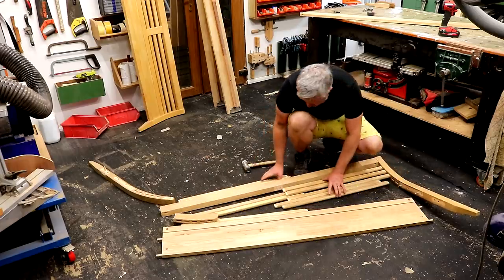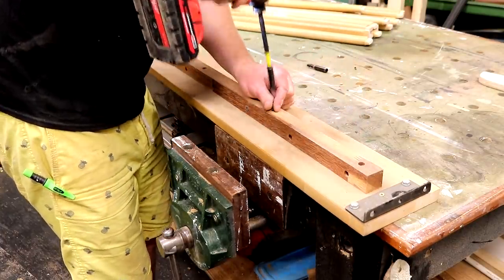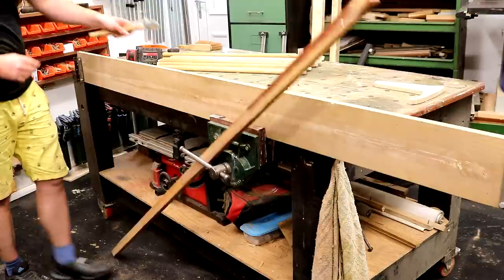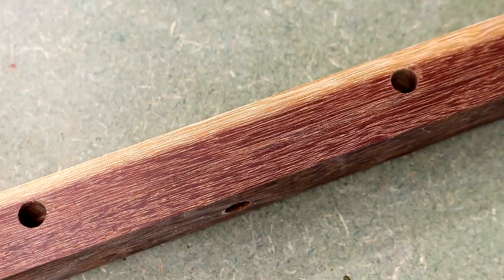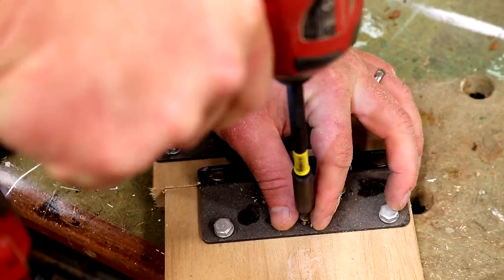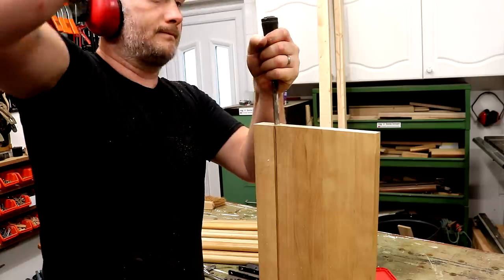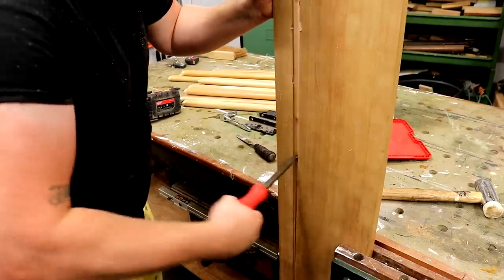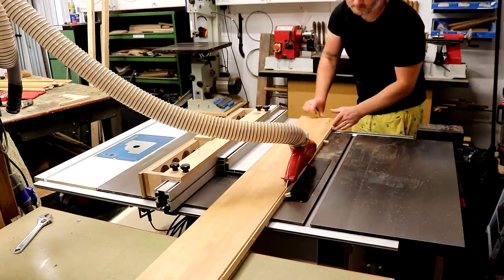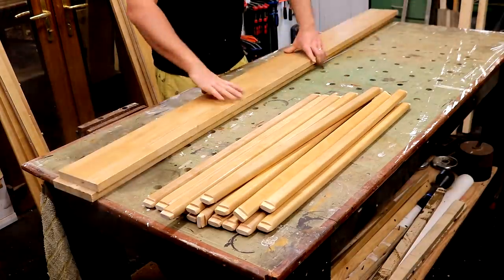These leg pieces are an awkward shape to make use of plus too many holes. These rails would have held the slats originally and I can get those unscrewed and taken off. I don't know what wood this is but it's far more interesting than the rubber wood — it's a shame there are so many holes in it really as it's probably not going to be useful for much. I can chop away the ends of the boards, and these brackets might be useful for something someday so I'll keep those too. Here I'm separating the boards that made up the headboard and footboard using a pry bar, and then I get clean edges ripped at the table saw. There is plenty of wood here ready to use in a project coming very soon to the channel.